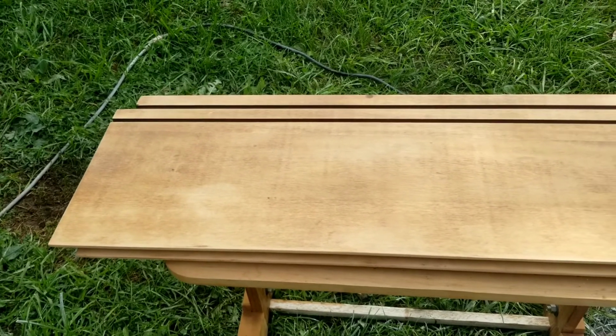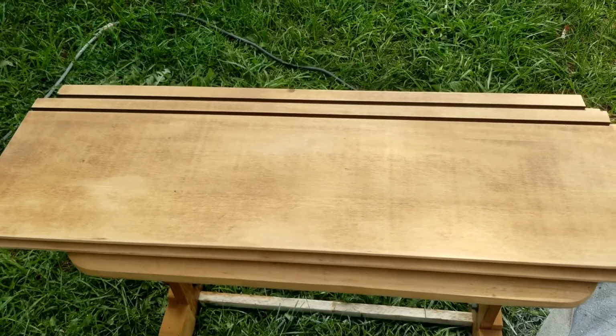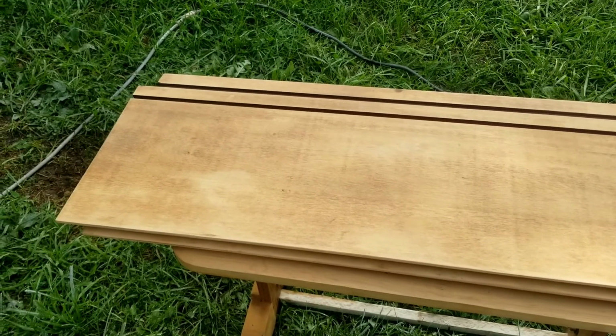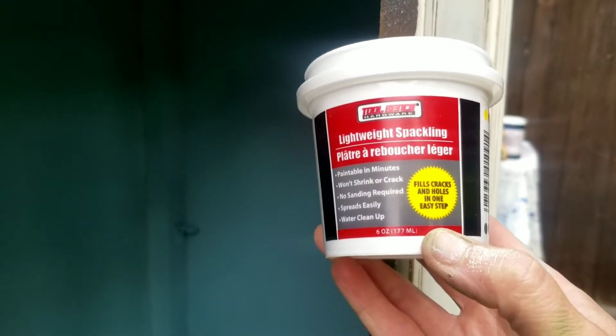I might even go in with some dark oil wax. If I do, I'll show that to you. But just to give it a little bit more rustic age. And guys, you can see these little nail holes, or what are they called? Where the hinges were on this. I am just going to use this lightweight spackle, and I'm just going to put it in with my finger, and then I'll go back and touch it up with the sandpaper when I'm done. And I just get this at the Dollar Tree.